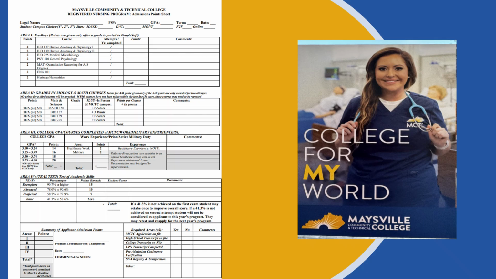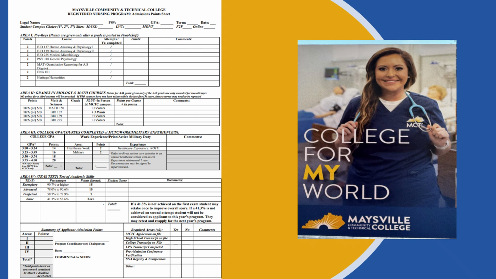We also give you points if you have direct patient care, healthcare work. We will give you 2 points for that. There's a form in the packet that you have to fill out. You have to take it to where you work and have either the director of nursing, the floor manager, or someone in HR fill it out for you. You cannot fill it out yourself. If you fill it out yourself, you simply won't get the points. And know that we will check that with the facility that you have written down that you have experience with.